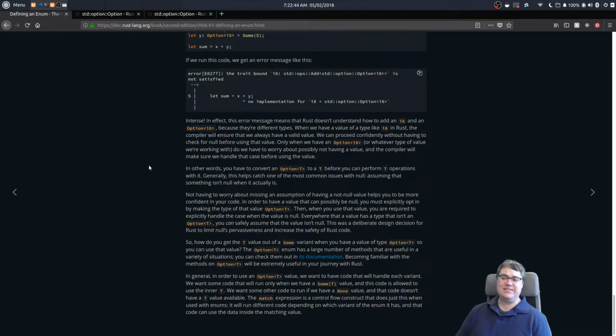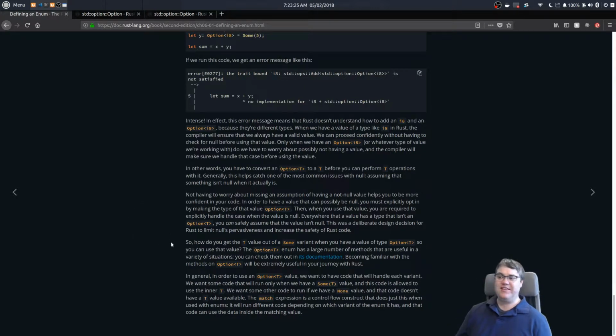I think this might be one of the ones where it's going to change how I think about the code the most. Because right now, I'm just so used to, in other languages, going in and saying, well, I better do an if to check to see if it exists, and then I can do everything. And then you just litter ifs everywhere in your code, checking for existence. I could see this being a really interesting way of not needing that. It's definitely going to be something to get used to, but I think it's going to be pretty awesome.